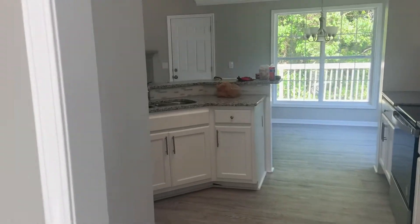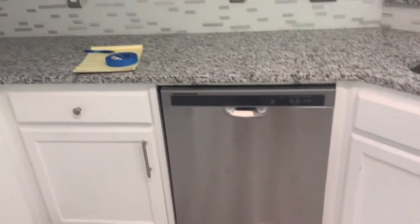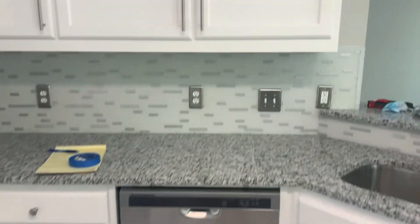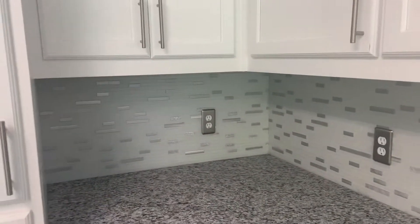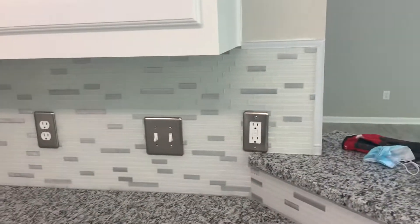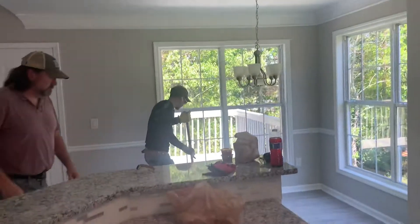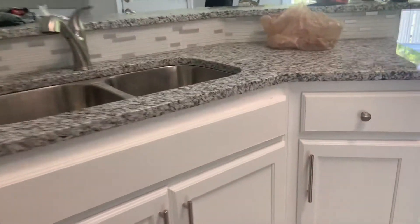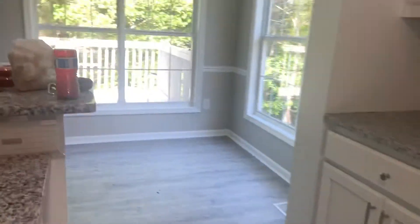Going into the kitchen, the granite is in, the backsplash is in. We went with stainless steel, and this is a little touch we're starting to do now — we did stainless steel covers so everything kind of gets matchy matchy. We got a glass backsplash and we painted the cabinets — these are really dark. Refrigerator will be going in later. Microwave with an LED light in here. New sink, granite. We put in a new garbage disposal and new plumbing.